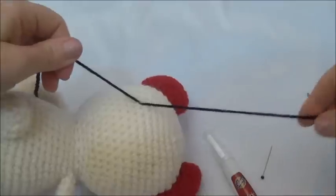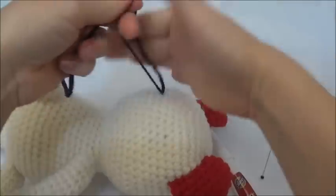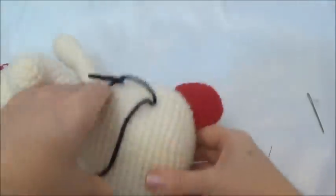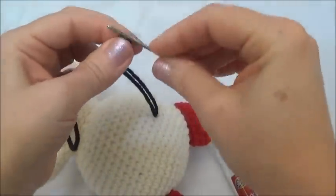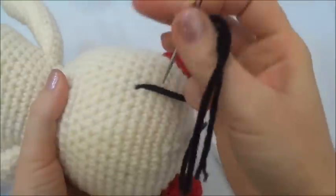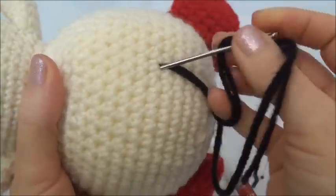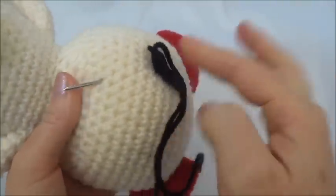I could pull those yarn tails tight. Now we want to knot these yarn tails off in the back — I'm going to do two knots and I'm pulling a little tight because it makes a little indent, which is kind of cute. Now I'm going to thread both these yarn tails again and I want to get rid of this knot back here, so I'm going to go back in the same hole that these thread tails are coming out of and go down and come out somewhere else.